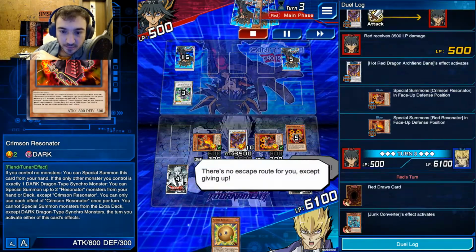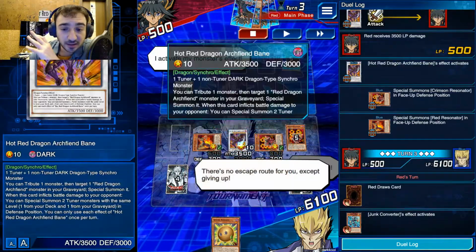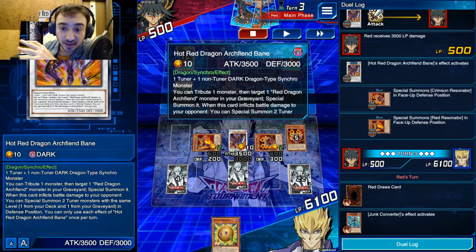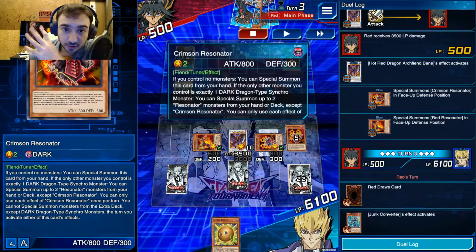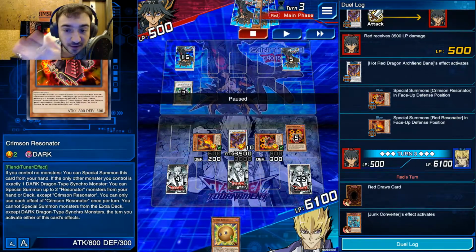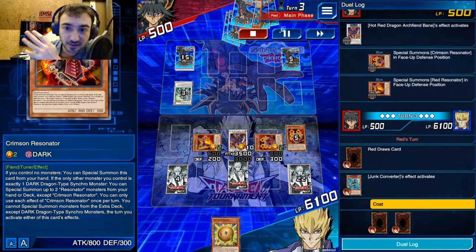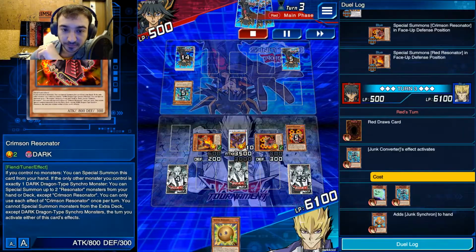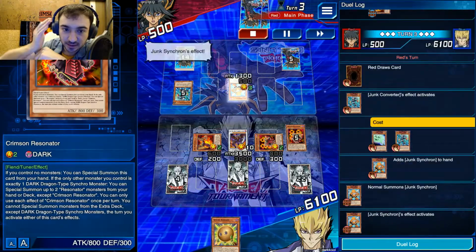I draw. No escape. I activate my monster. When giving up, Hot Red Dragon Archfiend Bane deals damage to the enemy. It gets to special summon two tuners. One from the deck to the field. One from the graveyard into the field. That's good. The tuner monster. Okay. Junk Synchro.